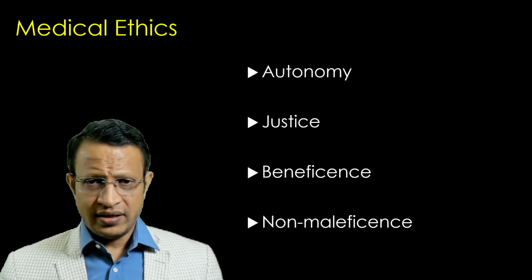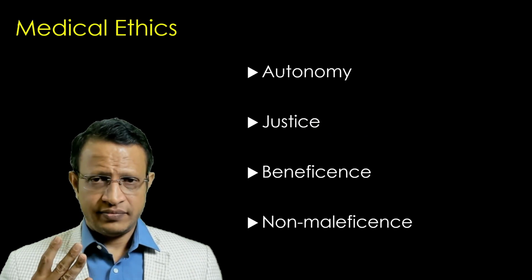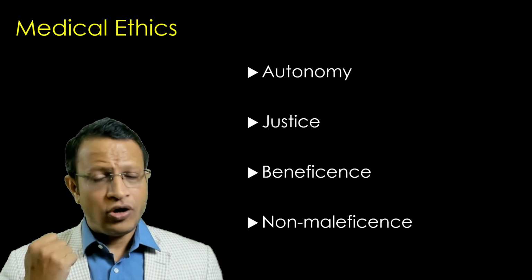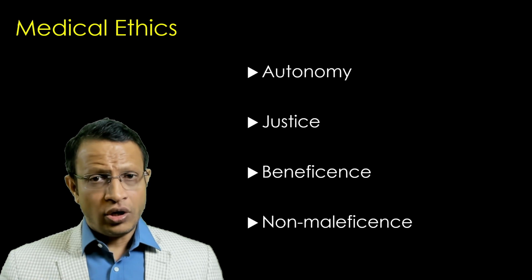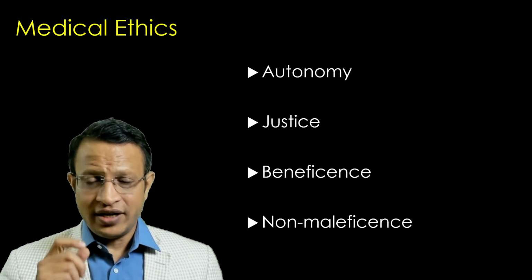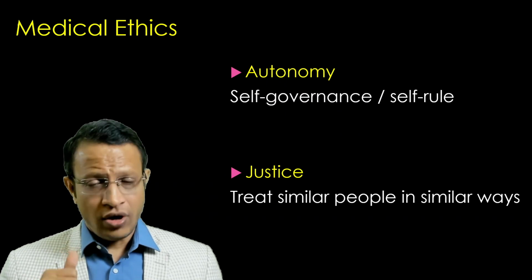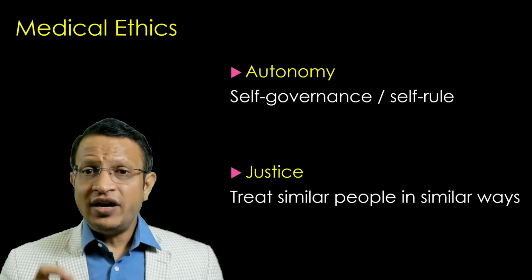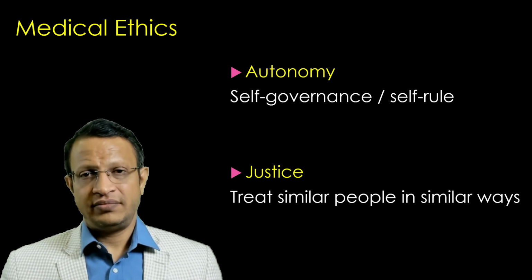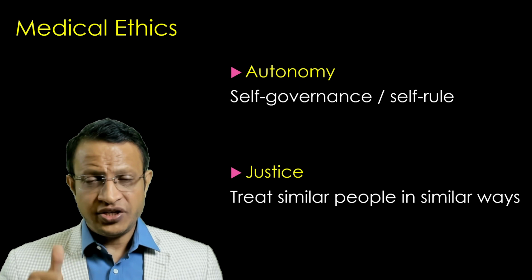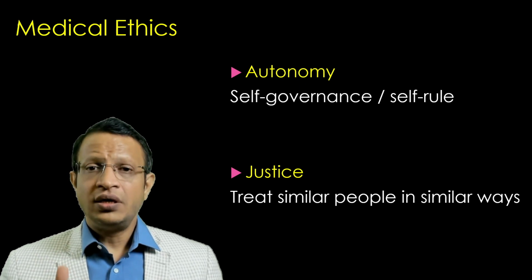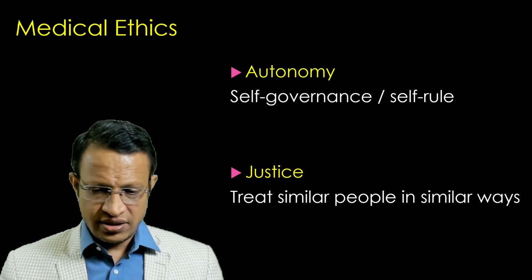If you look at the medical ethics, there are 4 important pillars. They are autonomy, justice, beneficence, and non-maleficence. Here, autonomy is respect for the person. That means he has the right to self-determination or self-governance, self-rule. He will decide what will happen to him, whether he is inside or outside the prison. That is the right to self-determination and self-governance. You will take consent either for admission, treatment, or any other procedures.